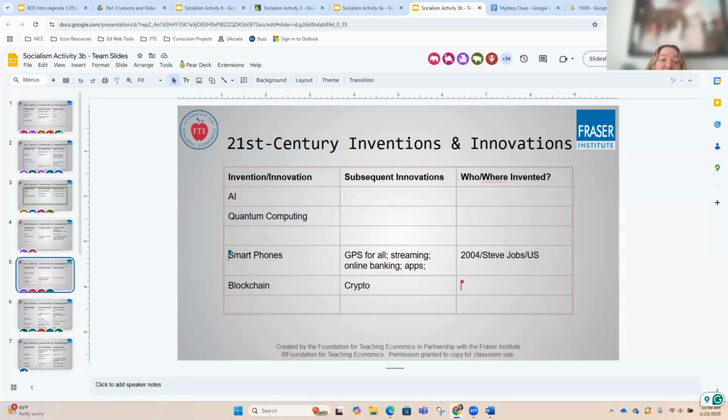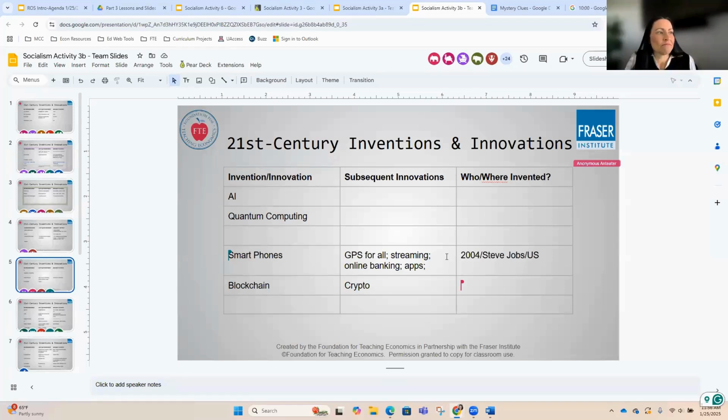So we did finish 2. We just kept going back to, what is really an invention? What is the product, and where did it really start? We kept going back to some things that were really invented in the 90s, so this is why we're a little bit behind on our slide. But that's okay. Smartphones, good debate. Smartphones for us were their own invention, a definite enough improvement on a cell phone to be its own invention.